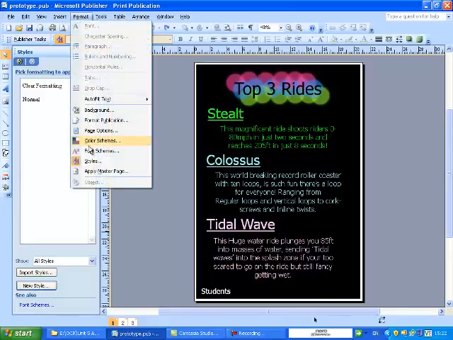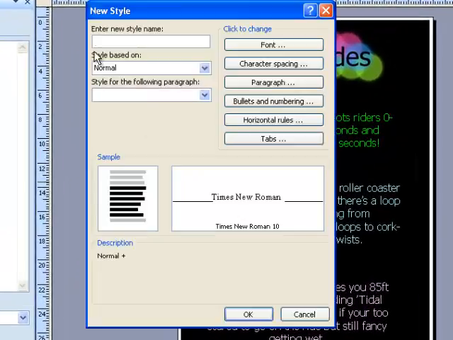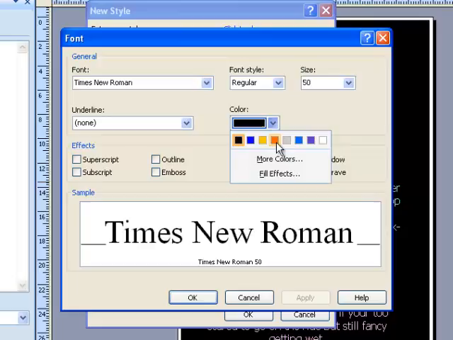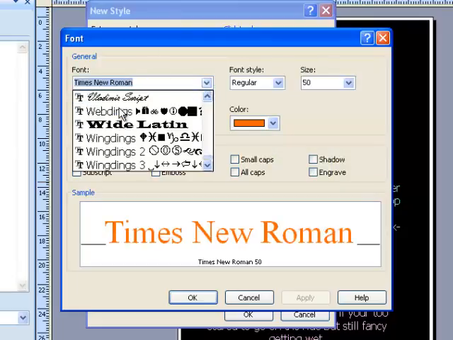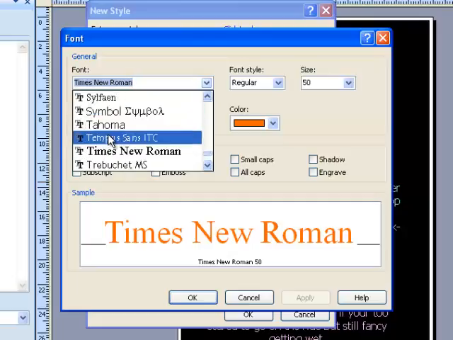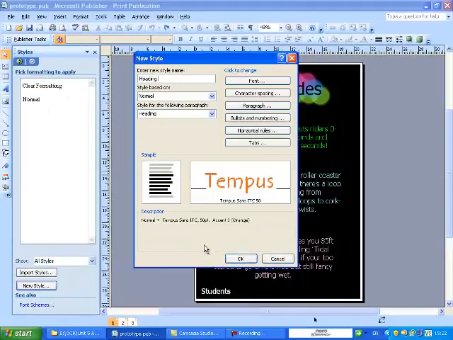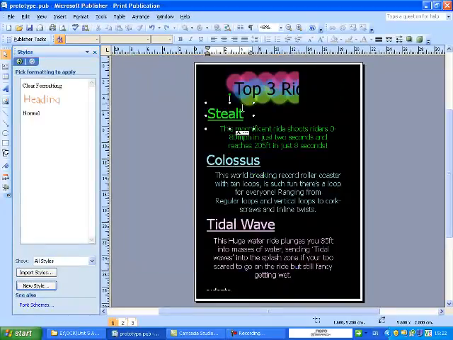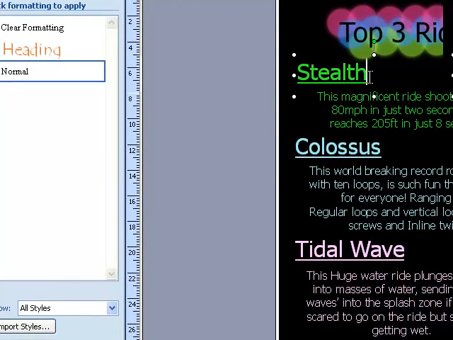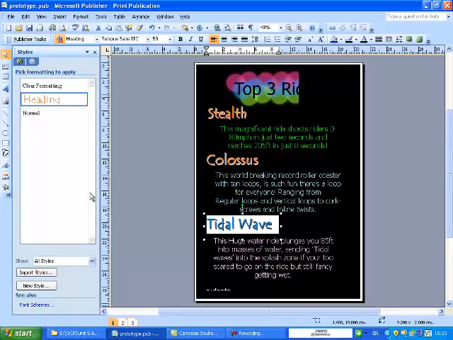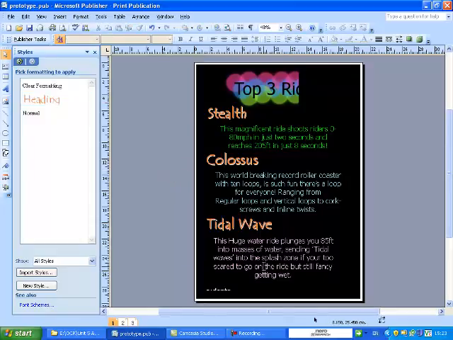If we go to Format and Styles, this menu will appear. And we want to create a new style, and we're going to make a heading style for all our headings. And the font is going to be big, because it's a heading. Let's use a reasonably attractive font, but something clear. That's okay for this example. Emboss and maybe engrave. Just play about with it. Click OK and OK again. Right, now let's apply by selecting that. Now you see that's already looking a lot better because they're all going to be the same. Right, now that's a heading, or you could call it a subheading.